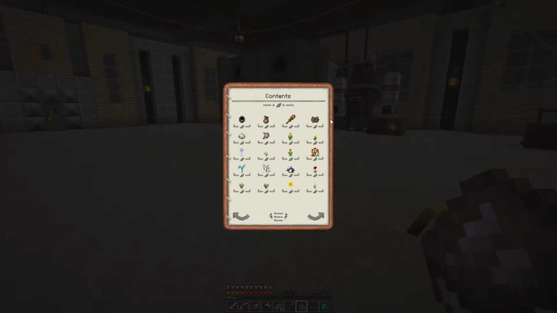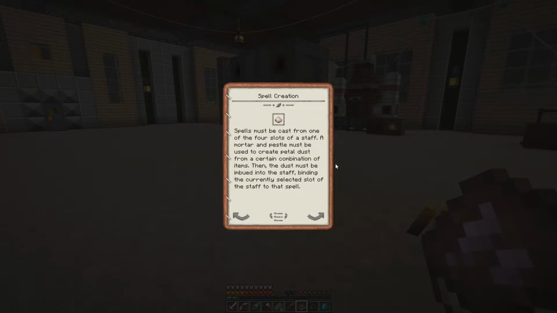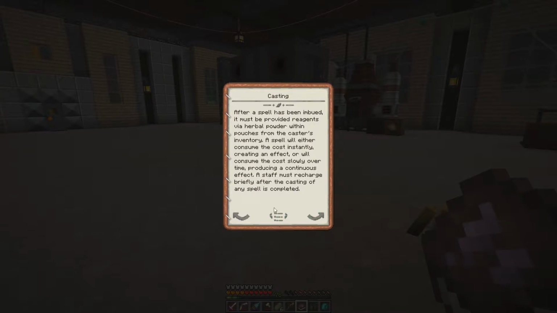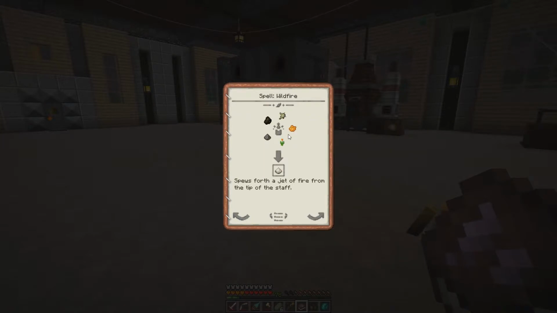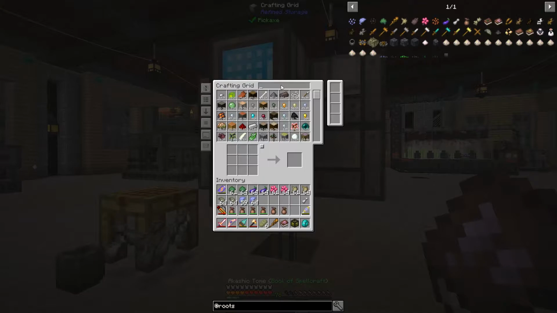So if we go to spell creation, we need to make this dust, and then each spell has its own dust, so we can make whatever of these spells we want to make. So let's just make wildfire, for example. So we're going to need gunpowder, an orange tulip, and an orange dye. Let's get that out. There's gunpowder.